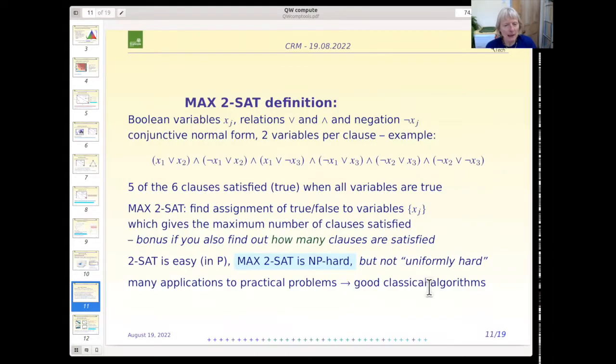I won't describe the mapping. The mapping to the Ising Hamiltonian is quite straightforward. You can represent true and false with 0 and 1, and then if false has energy 1 and true has energy 0, you can map that to the Pauli Z operators in a very straightforward way. So you can do one clause like that. You then do a sum of the expressions for each clause, and that's your Hamiltonian.